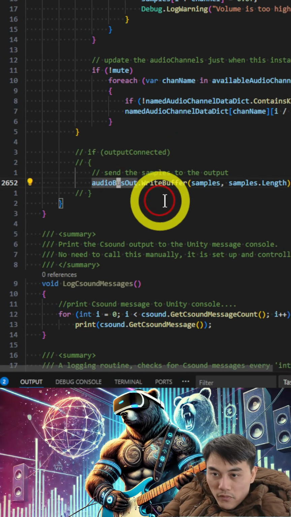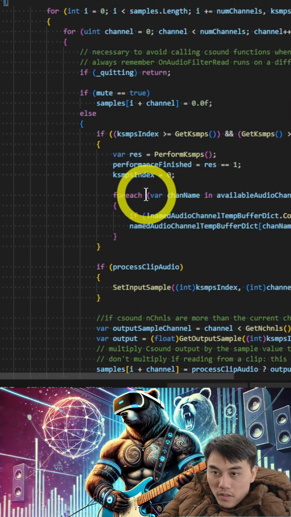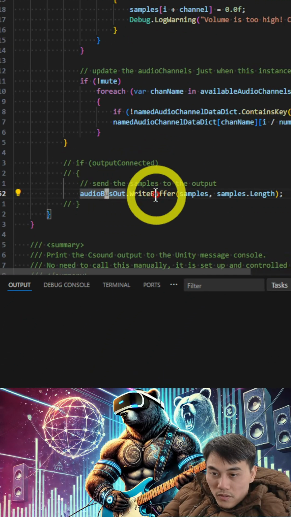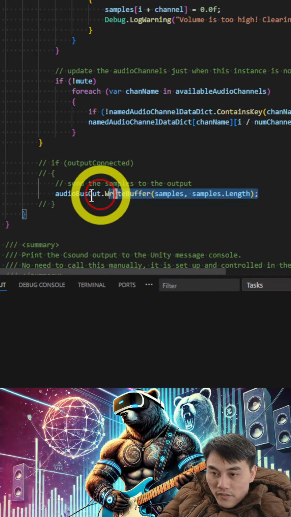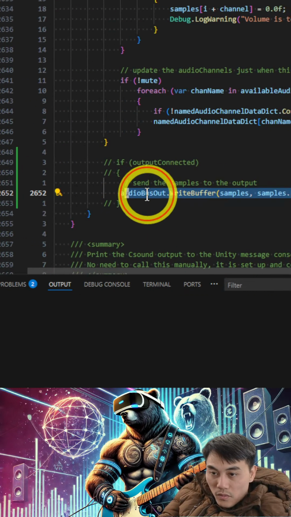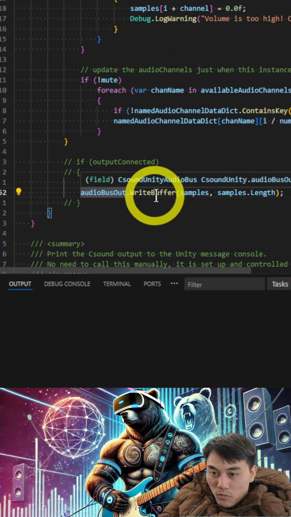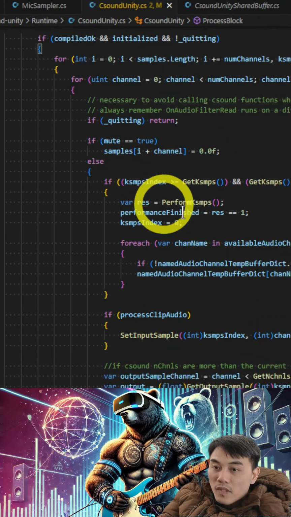So in review, we have implemented the audio bus out and audio bus in. So after processing the audio real time in CsoundUnity, we write it out to a bus.